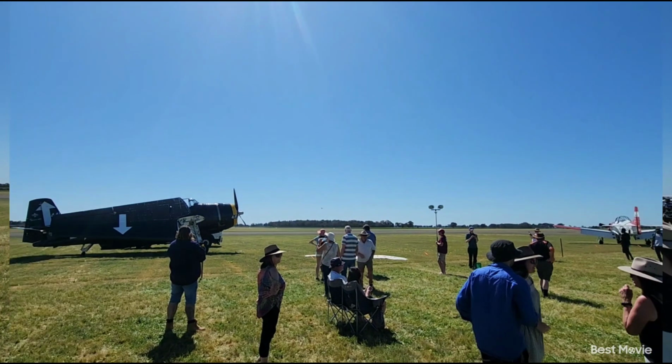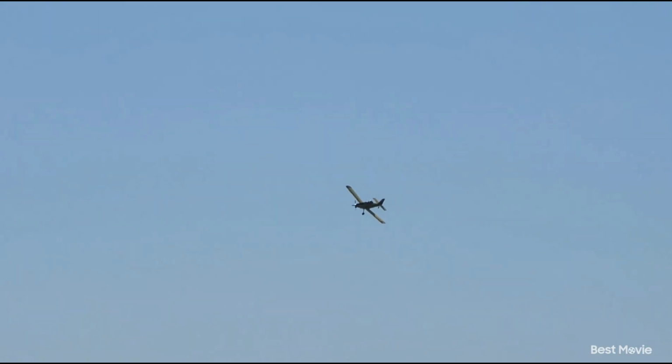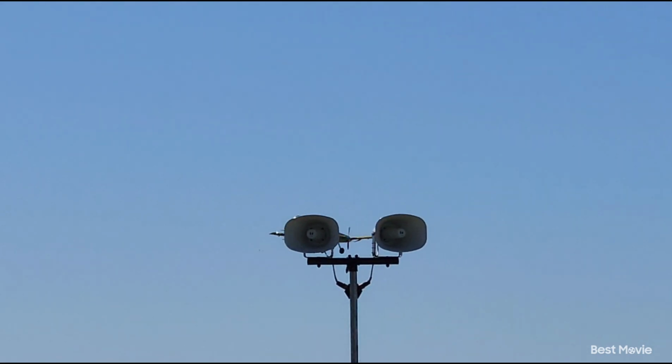Now, a lot of the Air Tractors, particularly what they call the Fire Boss, are fitted with twin floats, and they can actually land on water, and as they are running across the water, pick up fluid. It goes into the hopper tanks, and they can use that to dump. Quite a number of these aircraft have actually flown from Australia to Greece to fly in their fire season.